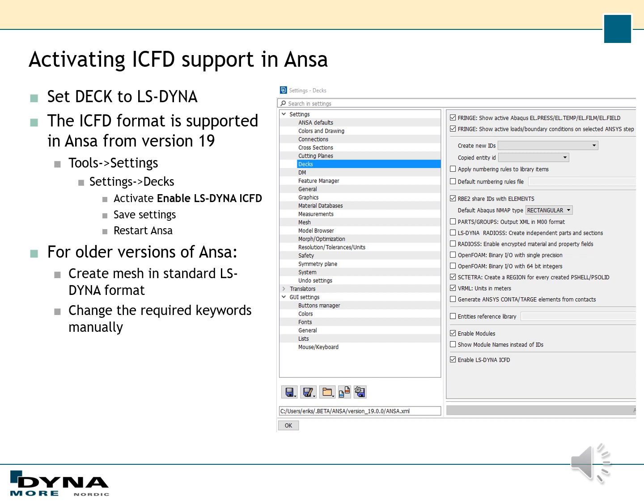So if you activate that one and save the settings, then you can restart Ansa to make the settings take effect. And as I mentioned, for older versions of Ansa, just create the mesh in standard LS-DYNA format and do the necessary conversions manually.